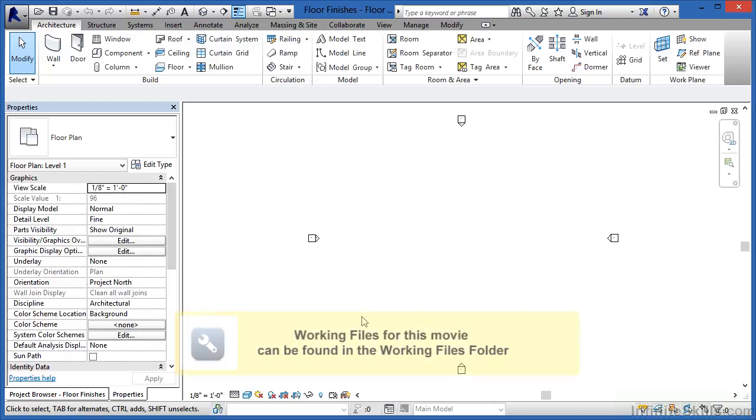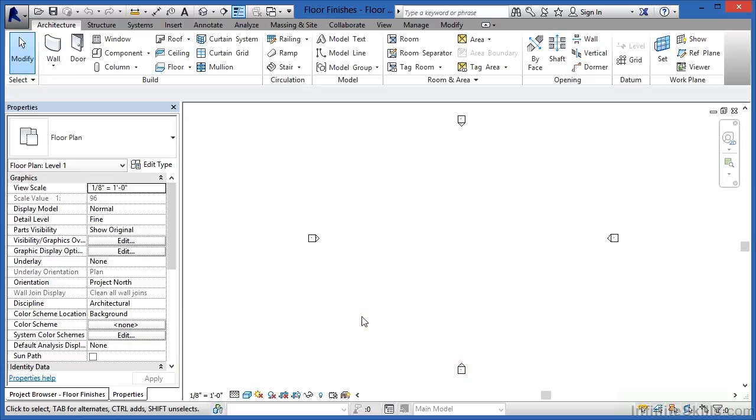There are two different philosophies to how you handle finished floors in Revit. The first way is to have your finished floor materials be part of the main structural floor. The second way to do it is to have your structural floor and then draw in a finished floor material floor over the top of it. Let's investigate that first way, which is drawing in a floor that has all the materials initially inside of it.